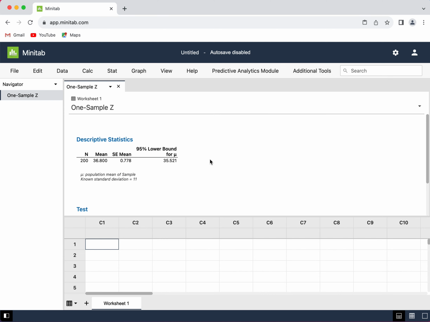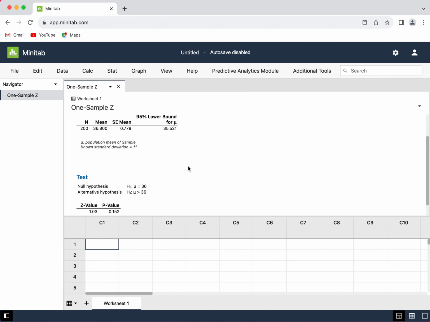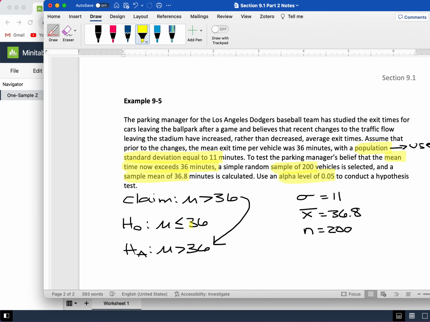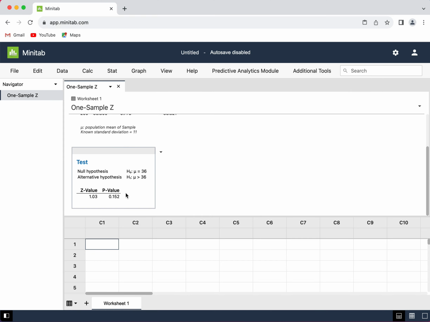Now it's going to give me something here that I don't need at the top, my test. I scroll down a little bit to find the results. And I see here it's giving me the null and alternative hypothesis. The null hypothesis is a little bit different in Minitab, just the way that they write it always with an equal sign. Don't worry about that too much. Our book is using this kind of symbol where it's the opposite of the alternative. So my alternative hypothesis is mu is greater than 36. That matches up here. And the alternative hypothesis in Minitab, you'll see the symbol H1. That's also used instead of HA.